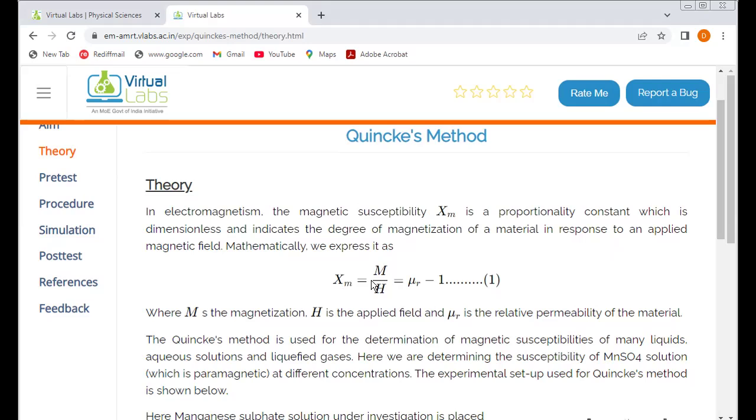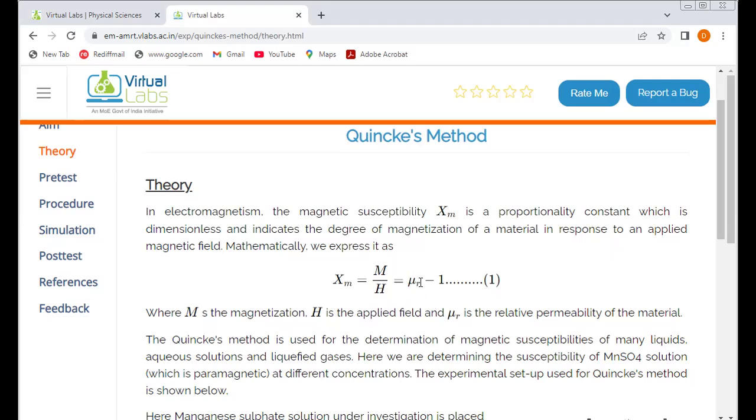If all the dipoles are oriented along the field direction, then we can say that the degree of magnetization is higher. In this equation, M is the magnetization, meaning the alignment of the magnetic dipoles in the field direction, and H is the applied field.